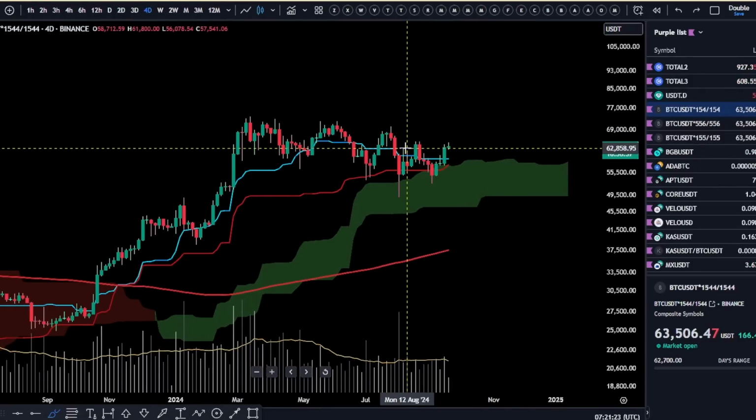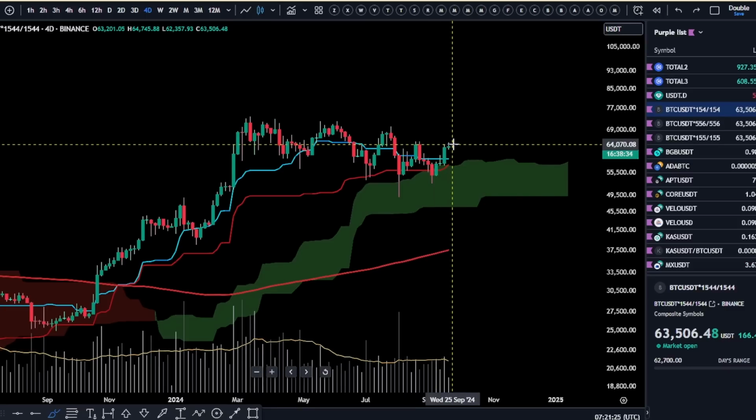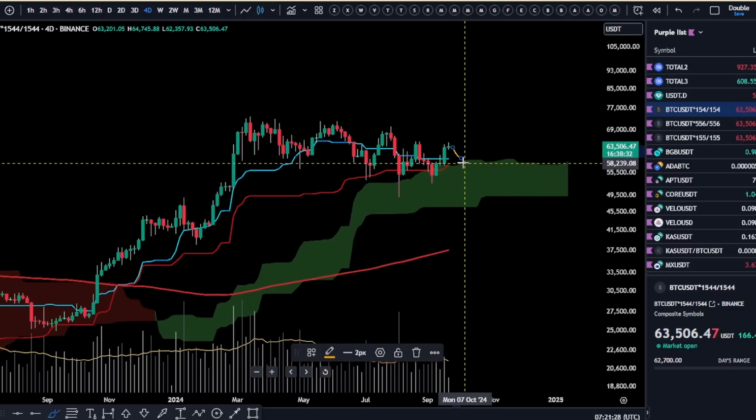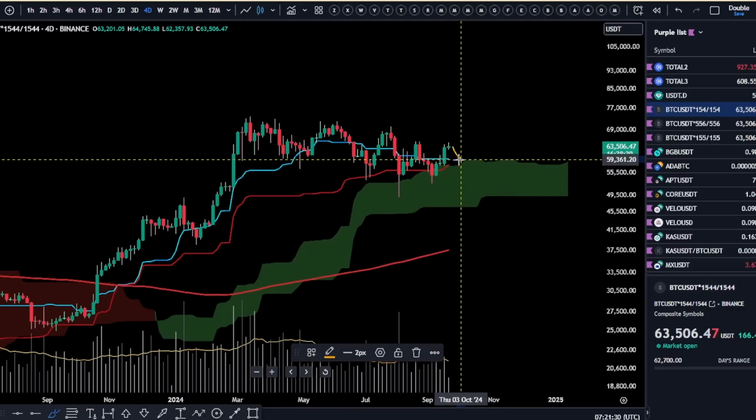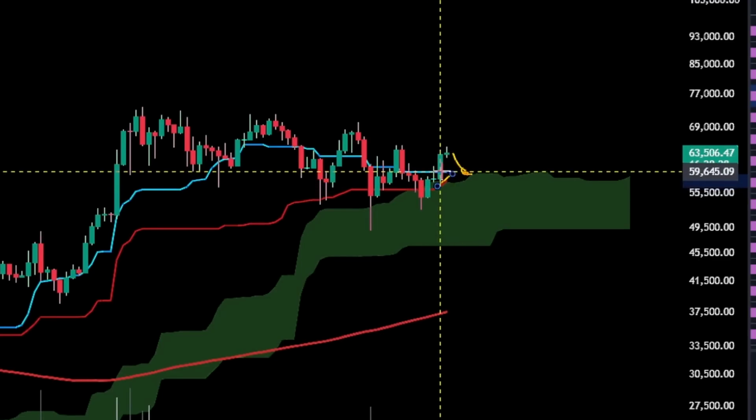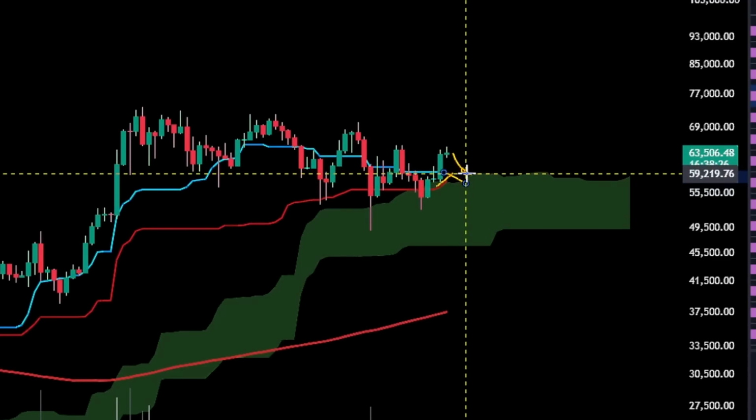But let's say the bulls fail here. Let's say the bulls fail here and we see a pullback. Well, in that case, we get to long right over here, somewhere on the top of the cloud, because this TK kiss is likely going to get activated, but the bulls are going to be asked to defend that region, the top of the clouds.